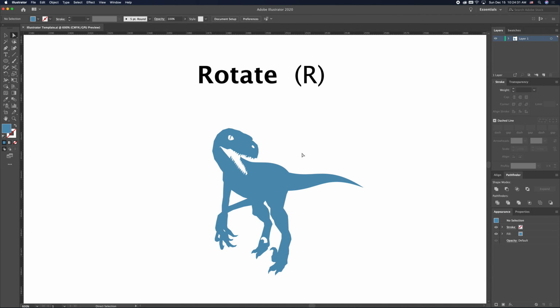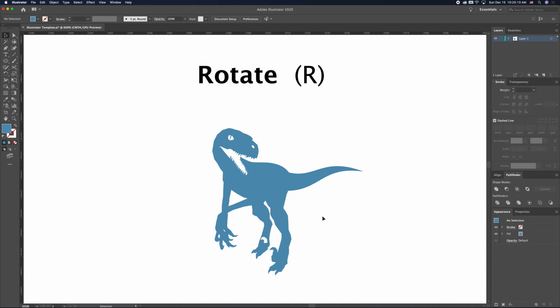If we want to affect just a portion of the geometry and leave the rest alone, we can use our white arrow or direct selection tool and click and highlight over that tail. Here we only have one vertice, and the next vertices are at the base of the tail. So this is perfect. If we press R on our keyboard, the pivot point is placed on that one vertice. But we're not happy with that placement, so we want to move the pivot point to the base of the tail. With one click, we can change the pivot point to the base of the tail, and we can left mouse click and rotate to a brand new position based on that new pivot point. So that's a really simple way to use the Rotate tool.